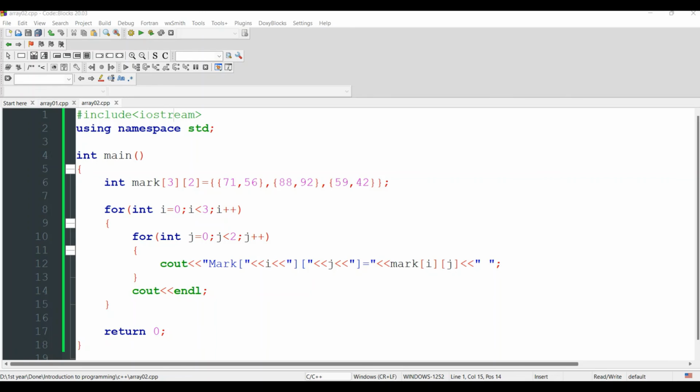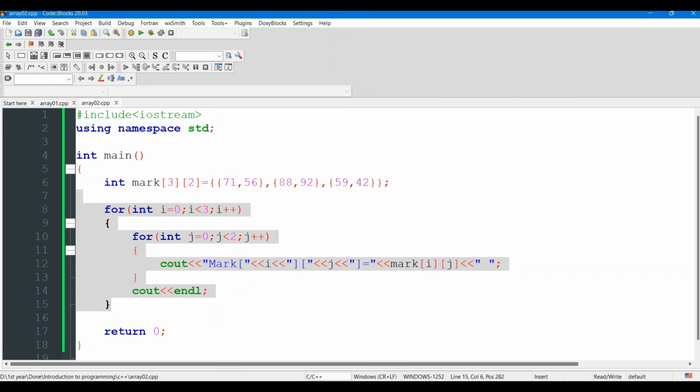This is not just a for loop, this is a nested for loop, that means a for loop within a for loop. In the outer loop, from i equals 0 to i equals 2, it accesses the rows of the array. In the inner loop, from j equals 0 to j equals 1, it accesses the columns of the array. Finally, this program prints the mark in each iteration.